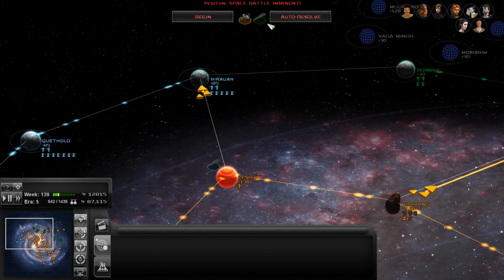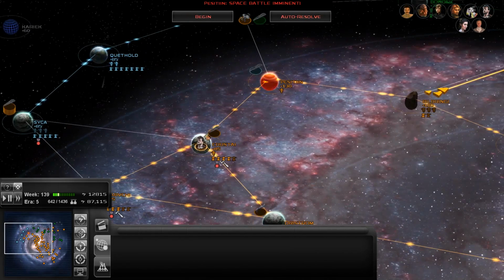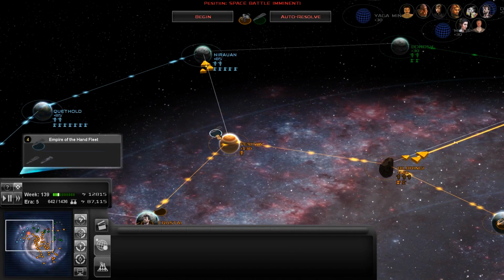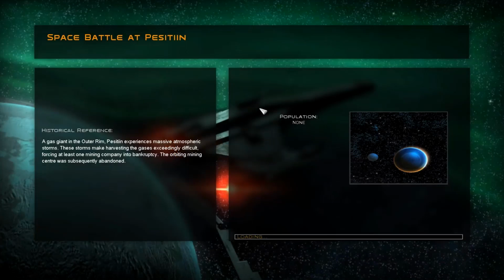Tactical battle imminent. We're pushing out on all fronts. This is an Imperial assault on us, isn't it? It is. Where did you come from? Oh, you moved across. Really? You moved across as the fleet was in hyperspace. Damn it. Cheeky bastards. It's good timing.